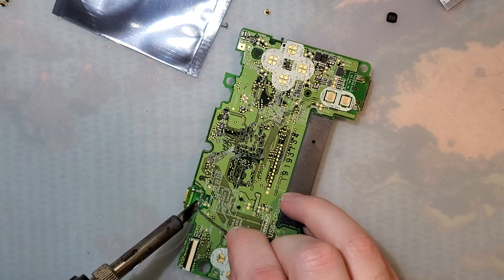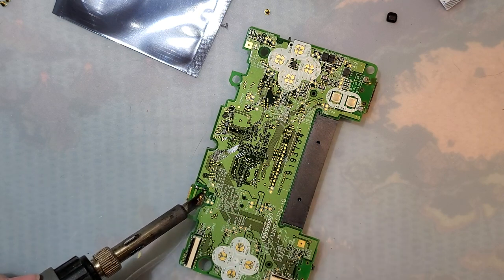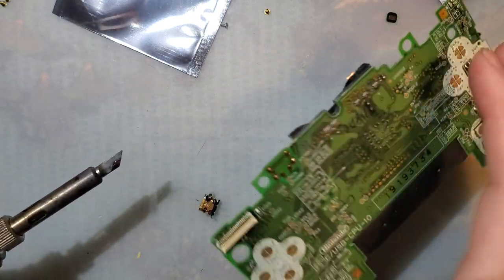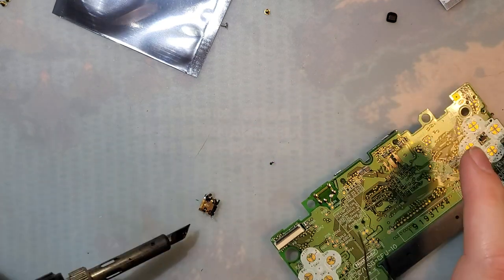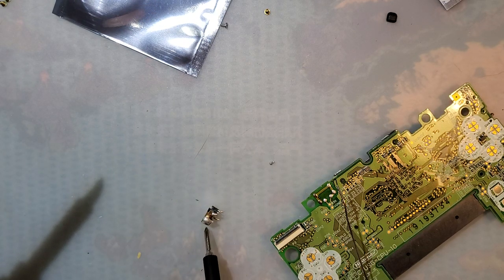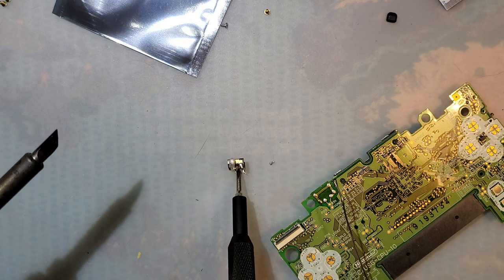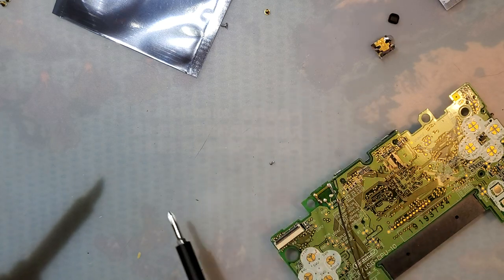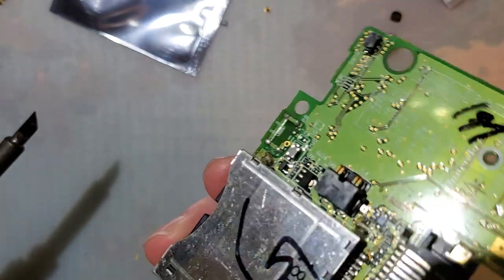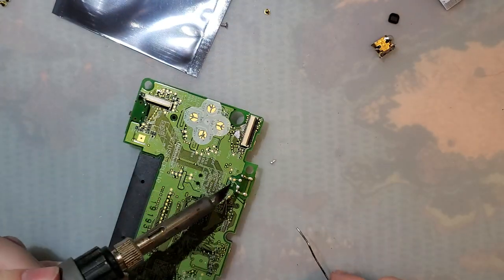These are very thick traces going to a very big part, so it's gonna take a while. And as I say that, it drops right out. That was quite a bit easier than I expected. There's a huge solder ball on that. So if you were trying to salvage that, be careful you don't do that, I guess. But easy enough. Okay, that went so much smoother than I had expected. There's of course still a ton of solder we need to remove, but we'll get there, we'll get there.